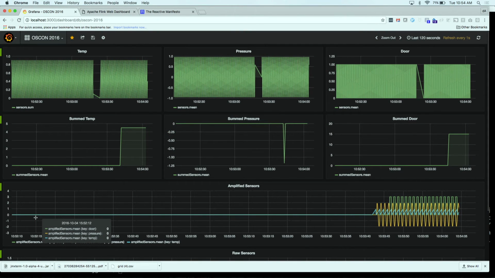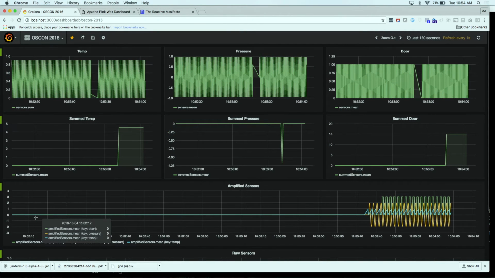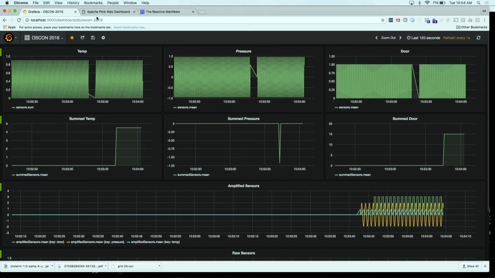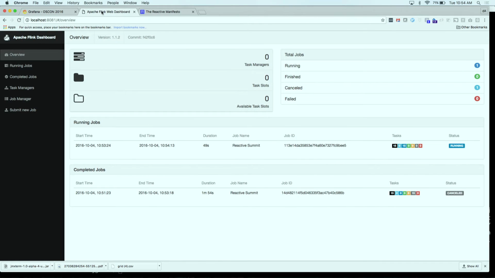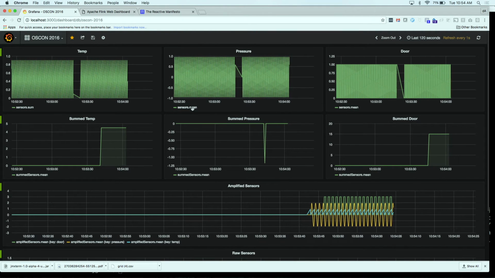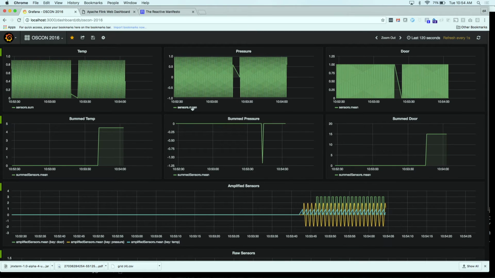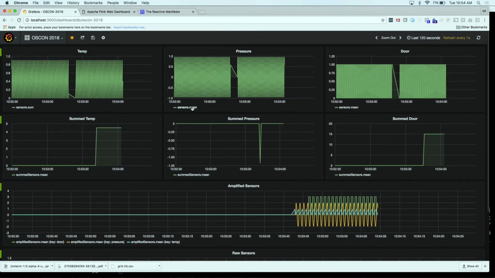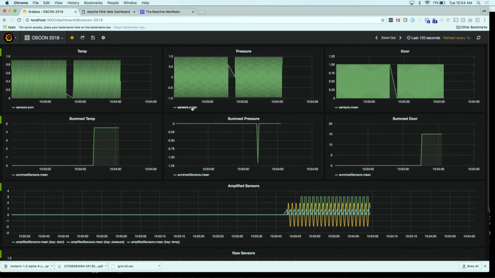Okay, so same thing. I killed the task manager. Flink's looking for resources. It's waiting on me. I'm the resource manager. I'm going to decide when to add resources, give Flink the resources it's looking for. But what we expect to see this time, what we want to see, is that this graph looks exactly as it would have if we hadn't had any failures, right? That's what we want to see.